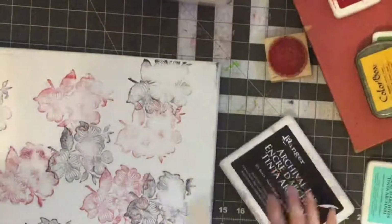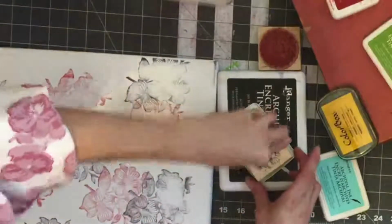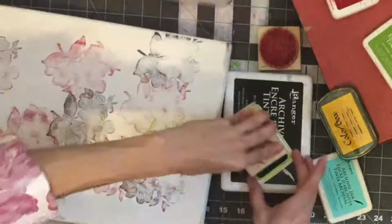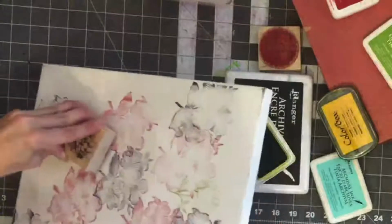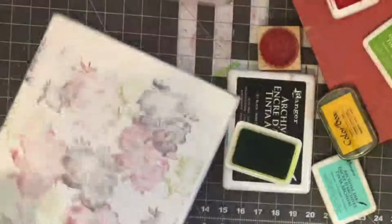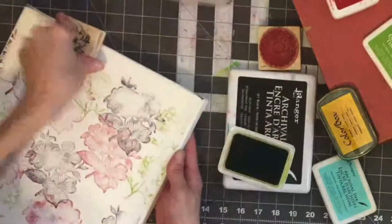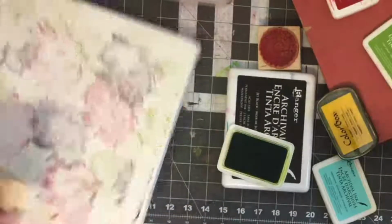It's funny. I'm going to pull a different color in here. Maybe we'll do a nice green. Ow. Get this guy here. And then I'm just going to continue to layer these on here. Again, we're not looking for super clear images. I'm just looking to add a bit of interest that's going to come out from underneath my paint when I actually get it smeared onto my canvas. So I'm just going through, playing around with all these guys, and trying to get this stuff all stamped in. And you see I can hit it a couple different times.